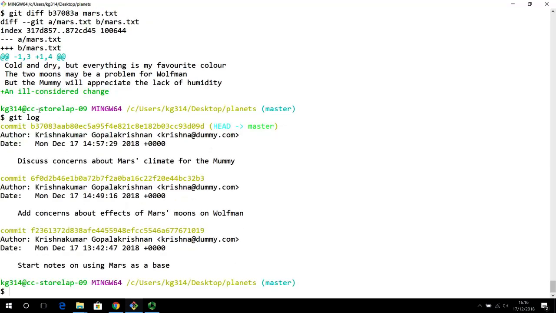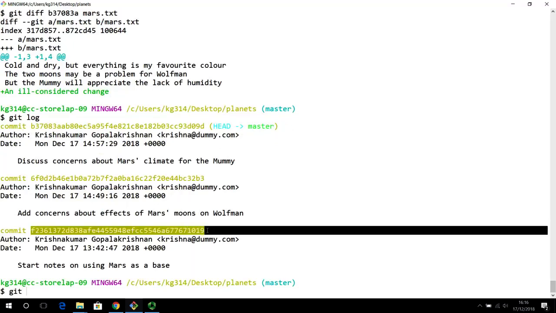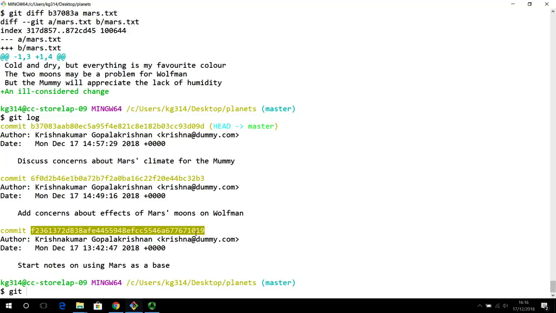So I said that you can use relative commits. For example, to refer to the very first commit, I can copy that entire character string and use the git diff command with that. Or I can use git diff head tilde 3. That's the relative way of referencing. But if you want to refer to the start of a project which is very long, then rather than scrolling back entirely through the git history and counting how many commits behind the start of the project was, it's just good to use the absolute SHA here.